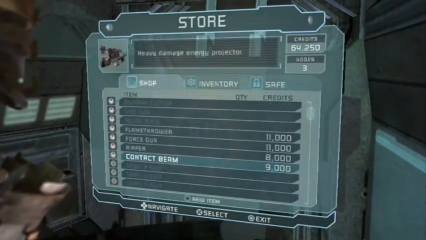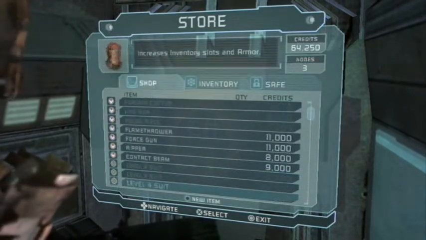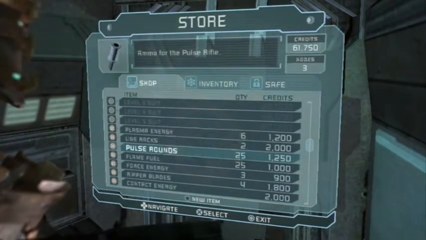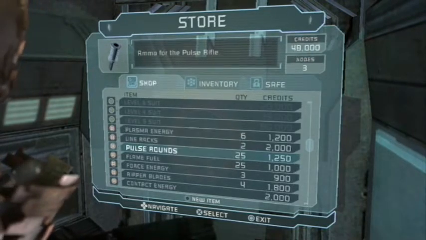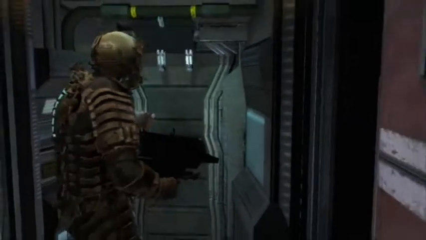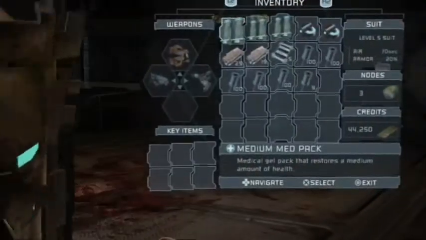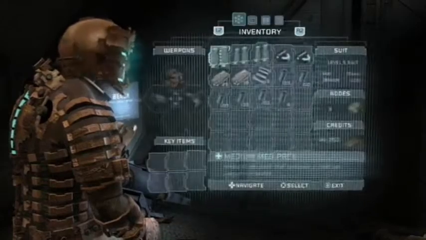So keep hold of the line gun, because we will be using it in a bit. But right, shop, what do you want? Pulse rounds. What was that, 400 or 500? Must have bought 400.